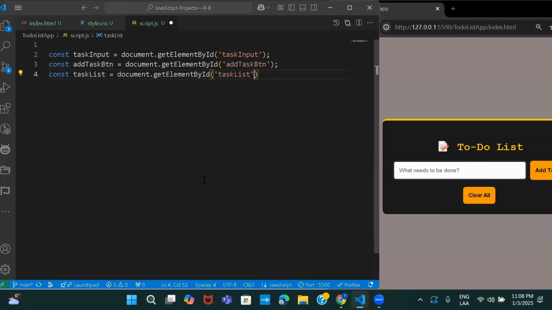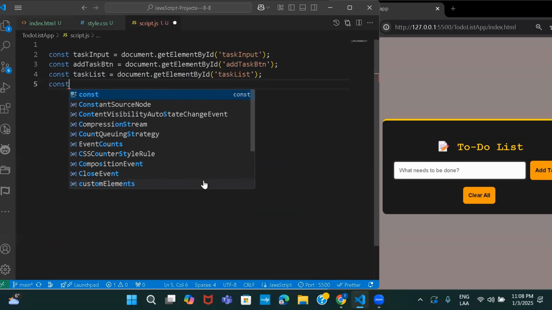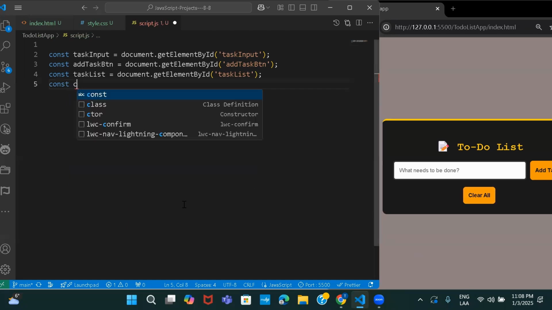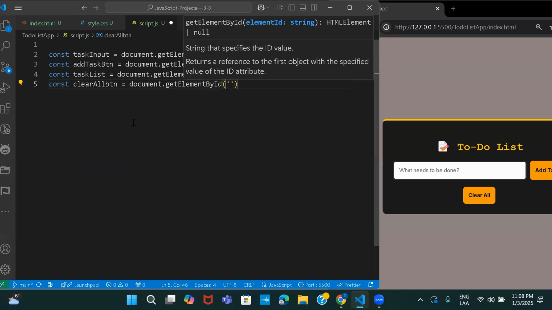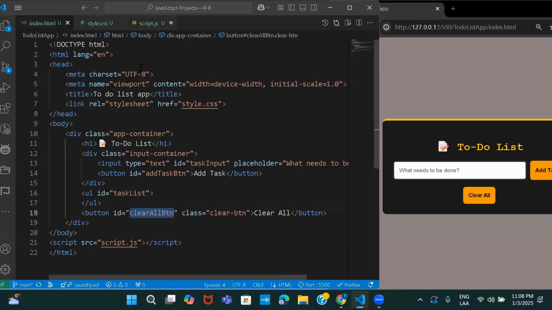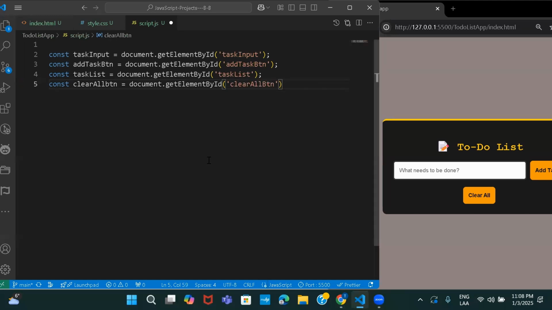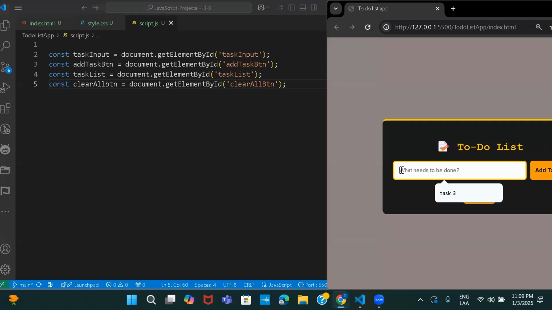Okay, so I got this now, and then we also need the reference for this button, clear all button. Okay, so here clear all button, and here document dot get element by ID. And what's the ID for this button? It's this. Okay, so we'll copy this and then paste it here. So now we have the reference of all the buttons. So the first thing that we would have to do is add an event listener to this button, right? So when something is entered here, if I enter anything and if I click on this, then I would have to add an event listener, right? So that if there is any change happening to this, I would be able to receive the value. So let's just add an event listener to this button, and we have to do the same for this button as well.